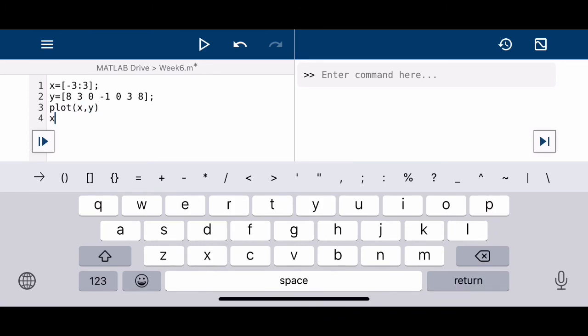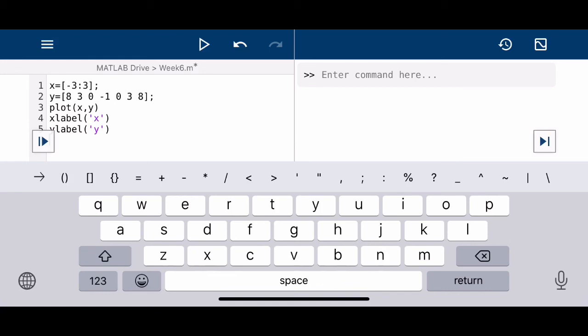Then xlabel to label the x, and then ylabel, and of course we put there y.